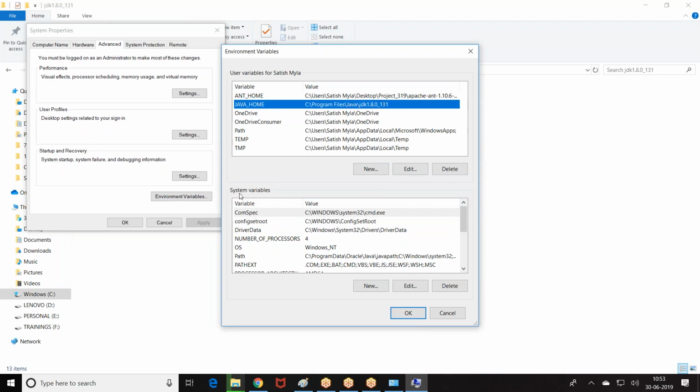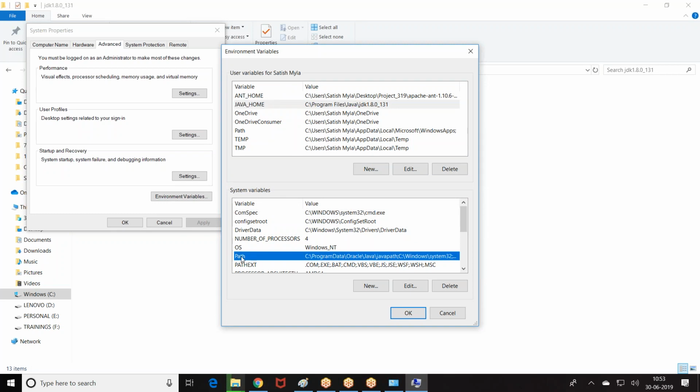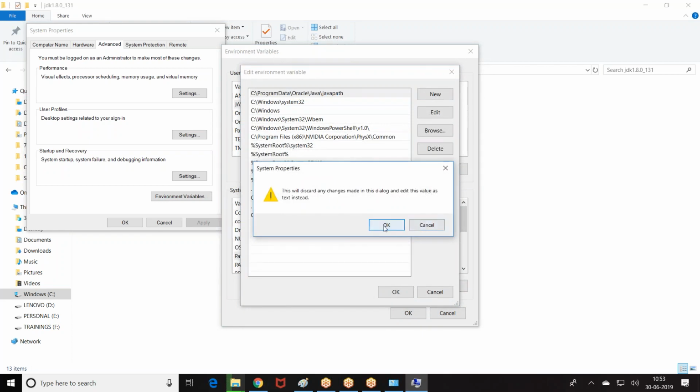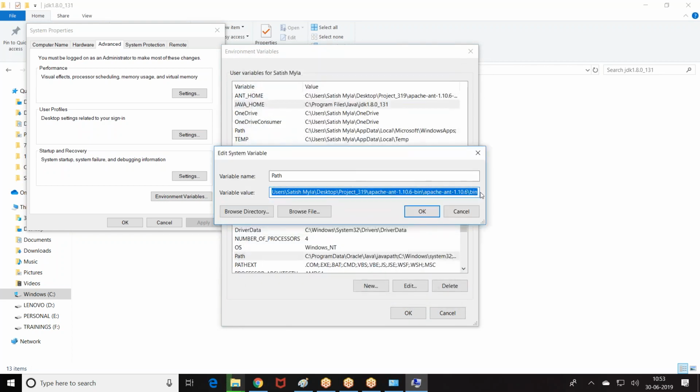Then go to Path. In the system variables, we have Path. Click on edit text. Here at the end, add a semicolon followed by your Java path slash bin.